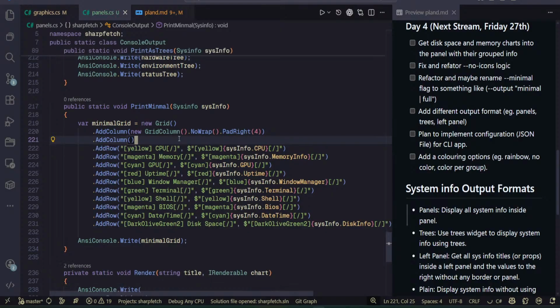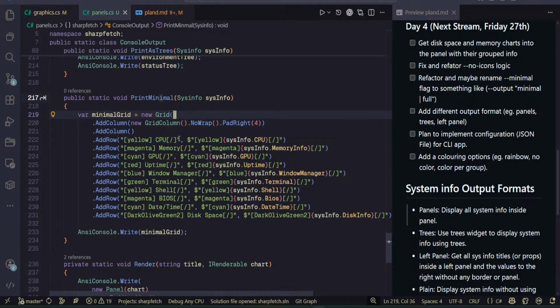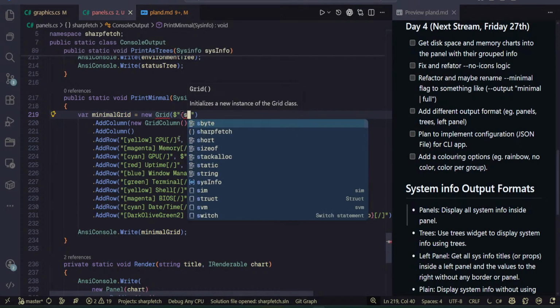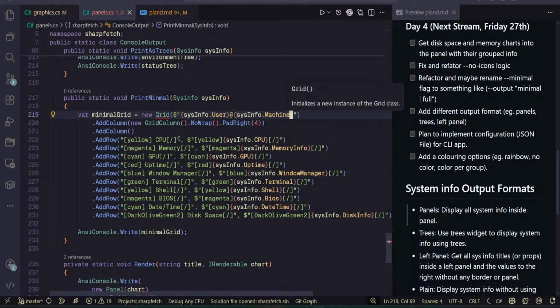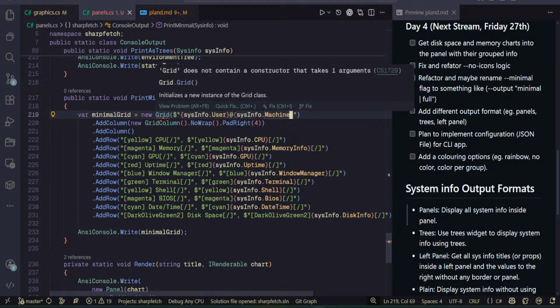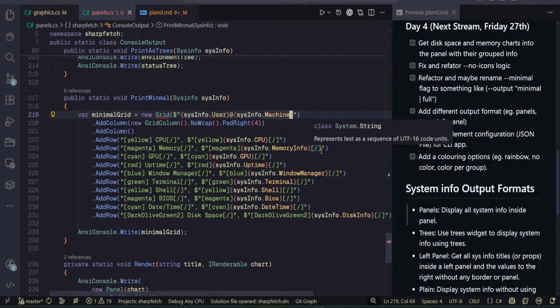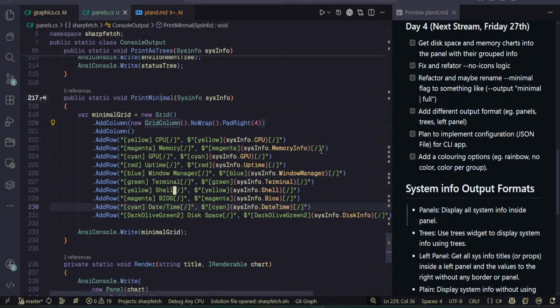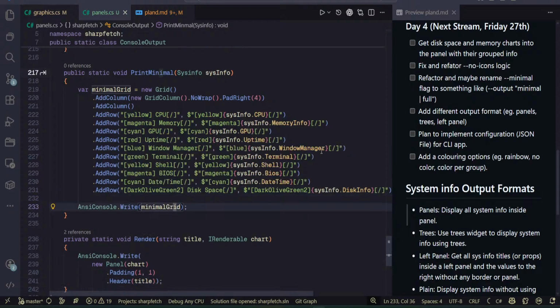I can add this here, this info, and so on. Okay, so this should not go here. Sorry, my bad. This should go inside the panel, yes, and that's exactly what we want.